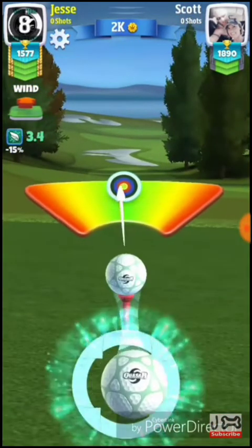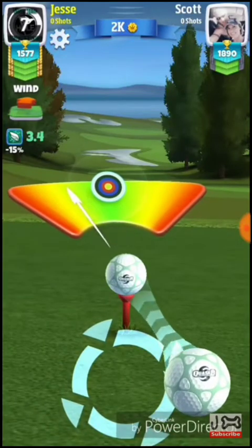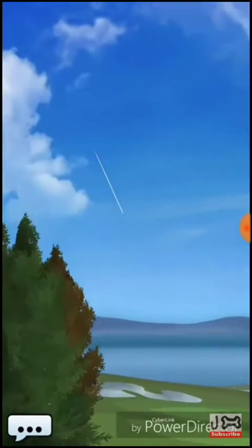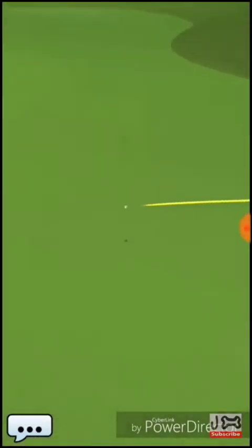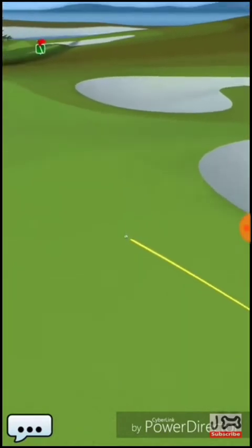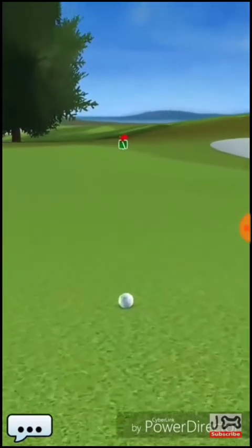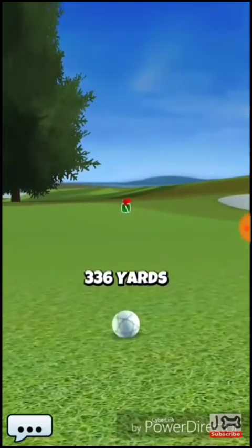And I do put a lot of curl on this shot. The more curl the better, because if you use curl and you do hit great left, you still have a chance to be okay. We hit great right, and you see that little buffer zone did help me out there. And we did roll our shot up the fairway to a really nice spot, and that will set us up nicely for our second shot at the green.